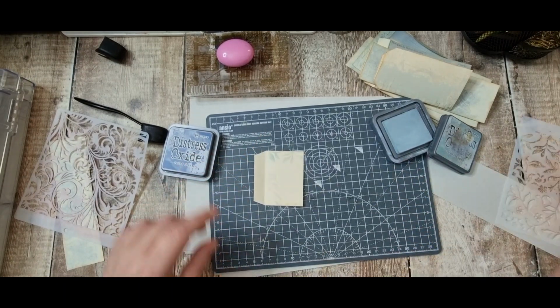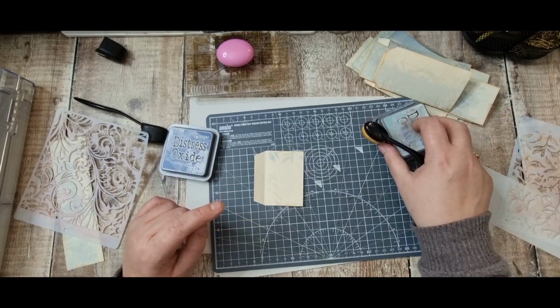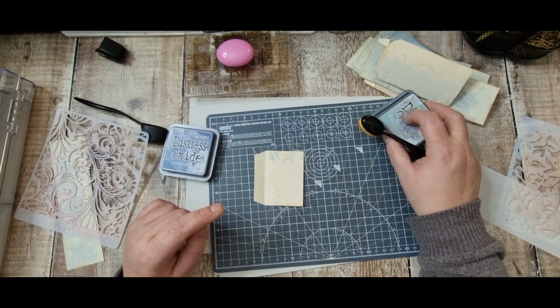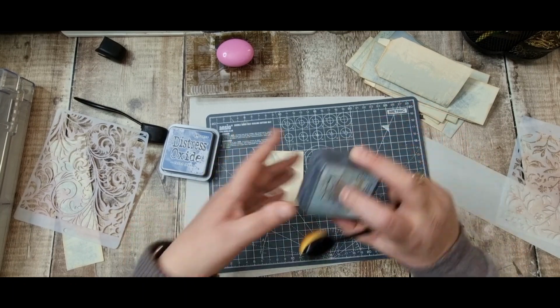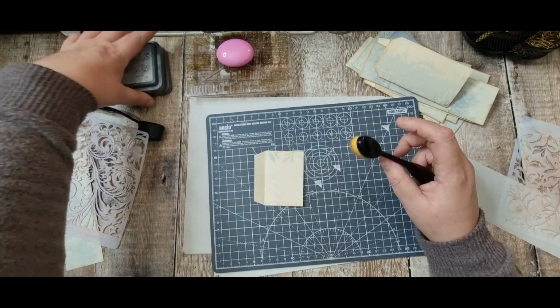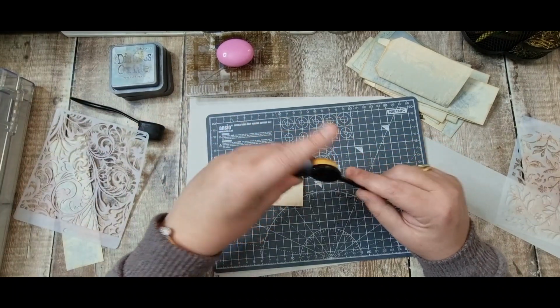Okay, so we've got a bit there. So what I shall do is try and put my lid on. Okay. It's all happening here this morning.